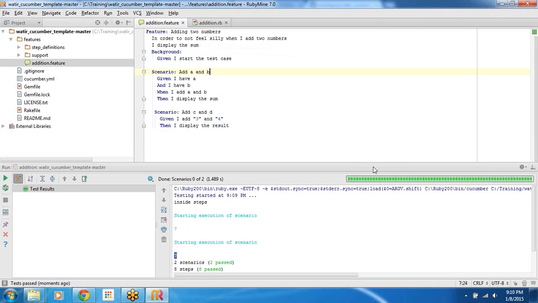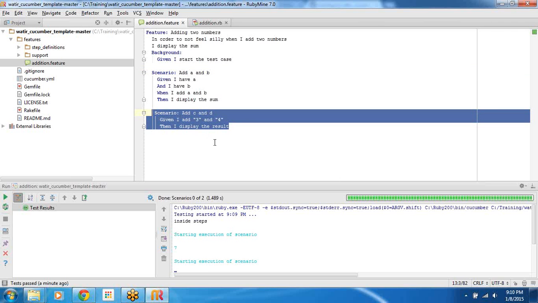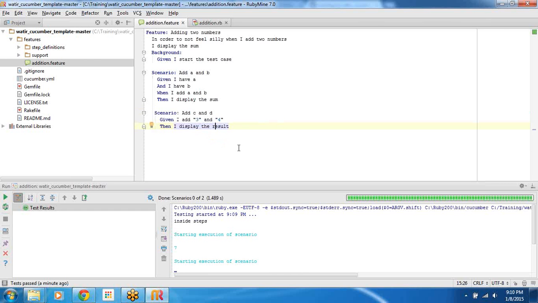Now let's go ahead and let's say we want to write a scenario where the data sets are the only ones which are changing, but the steps or the actions remain the same. So let's say I want to add a number of data sets. Like I want to add 3, 4, I want to add 5, 6, I want to add 10, 11, all of those. But then do I write scenarios for each of those? It doesn't make sense, right? Because only the data is the one which is changing. So how do we handle that kind of thing?